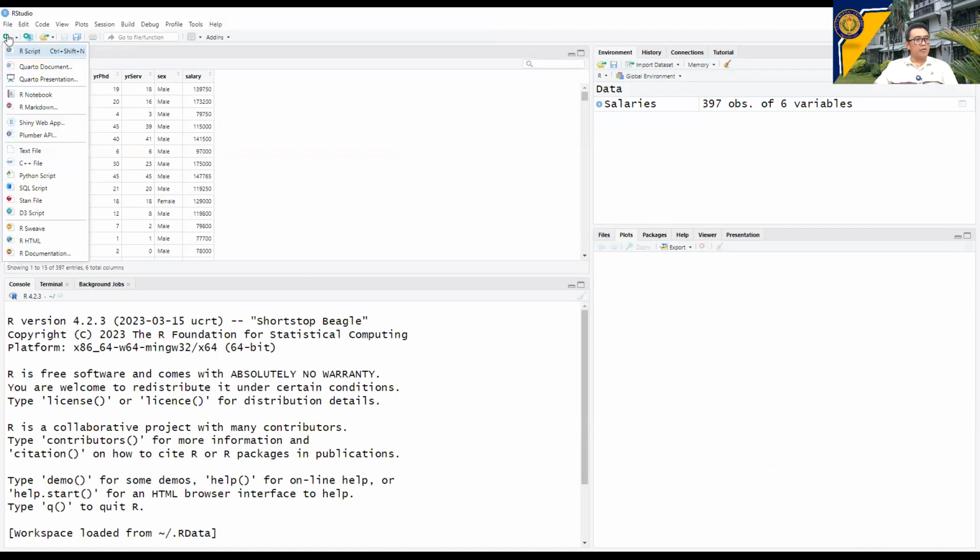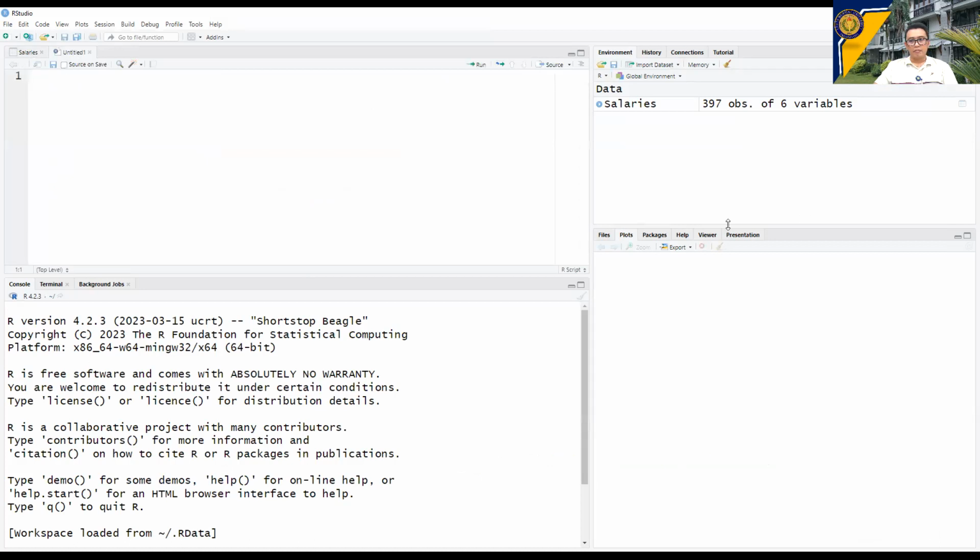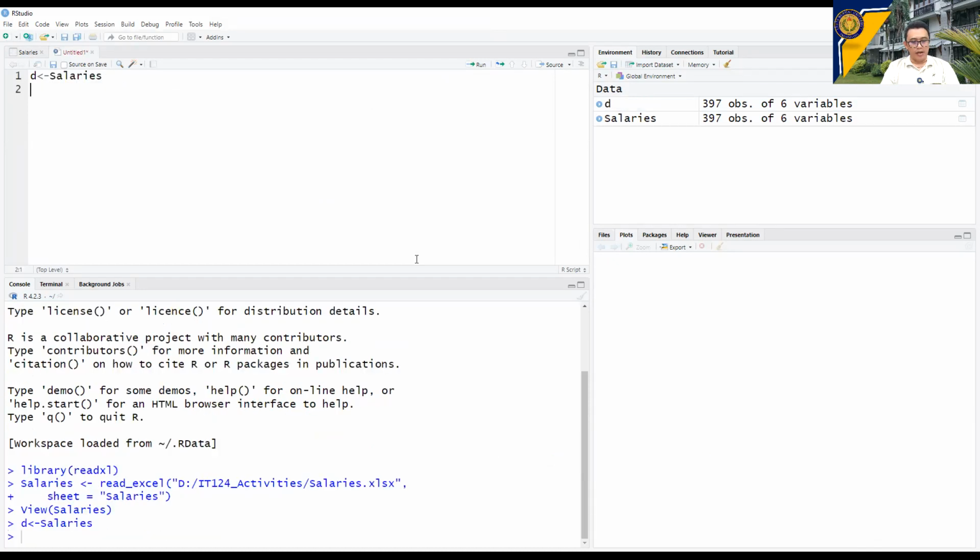Then let's create a new script. Let me assign our data sets to a simpler variable, for example, D. And then we have our library. I'll be using rpart.